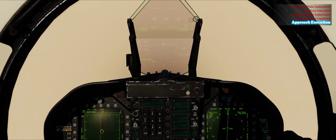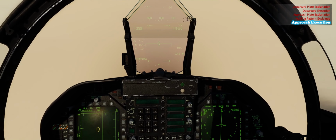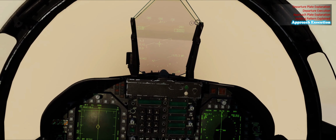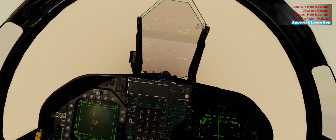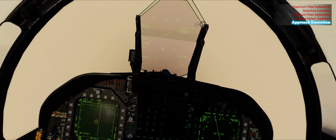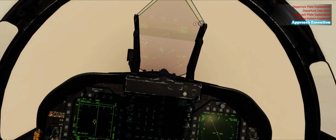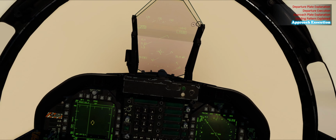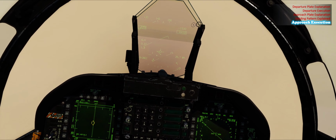At 22.5, I'm going to turn right to 180 to help get on the 20 DME arc. At this point, you want to make your radio call to Aldafra Tower and let them know you're leaving your hold. At this point, we can also descend down to 4,000 feet and we'll reduce our throttle to 230 in the box. On the 20 DME arc, 230 knots in the box is the Avenger standard.